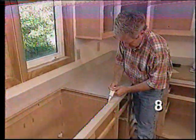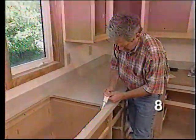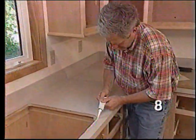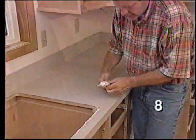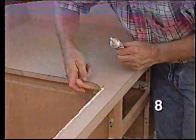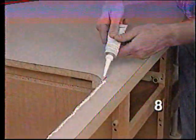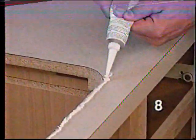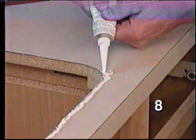Well, next thing we'll be doing is putting the sink in the opening. So I'm putting a couple beads of silicone caulk around the outside to seal the rim to the countertop. Now, one thing that did happen when I was cutting this opening is the saw kind of kicked back just a little bit and took out part of the top. It didn't cut all the way down, but just along the surface. I'm hoping that the rim of the sink will cover up this little portion here. Hopefully it will.